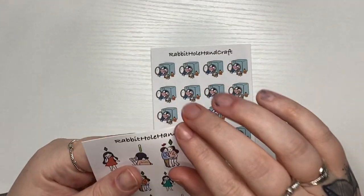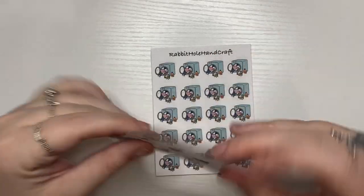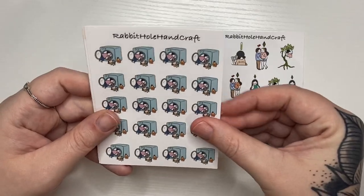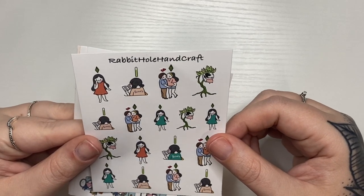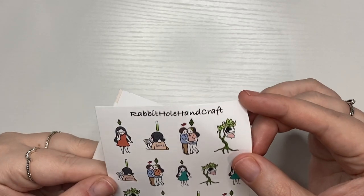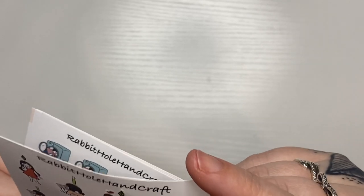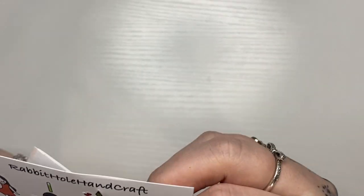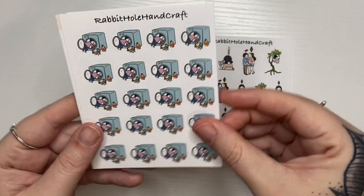I saw somebody haul these and was like, those are cute, let me check it out. She had free shipping, very nicely cut, the paper feels really nice. She is from Canada and the shipping didn't have tracking but it was free so that's fine. These are Sims stickers — though I don't know exactly what they all represent. One looks like a cow in a vine to me. If anybody knows what that is let me know. And then we have laundry, friends, texting or phone, working on laptop, and some emoji faces.